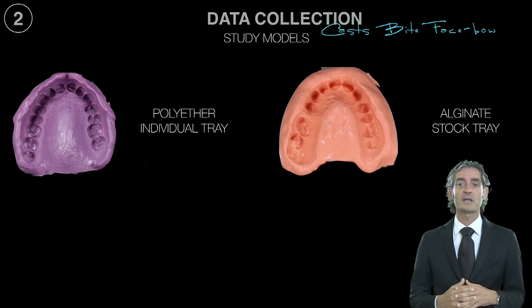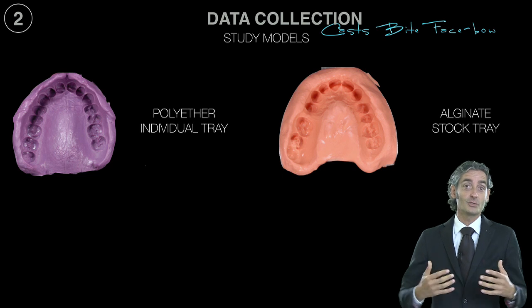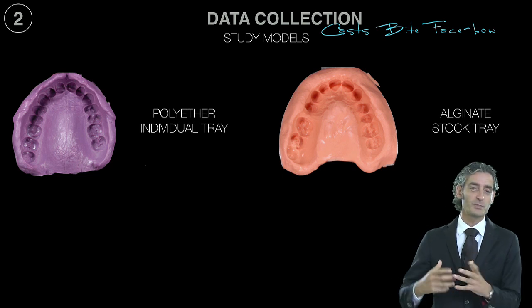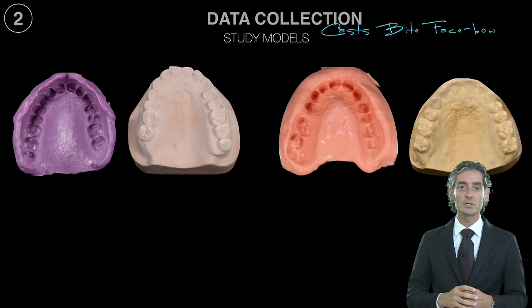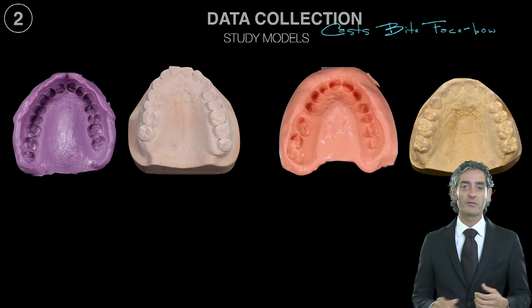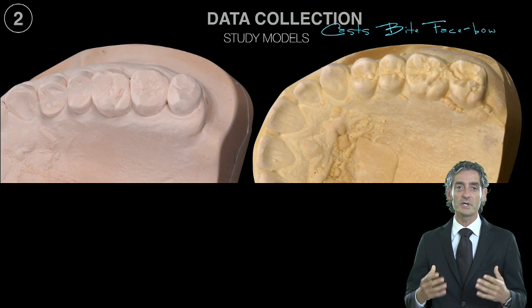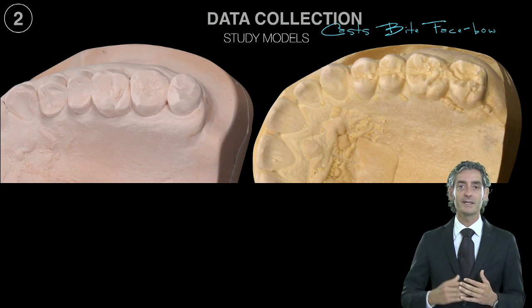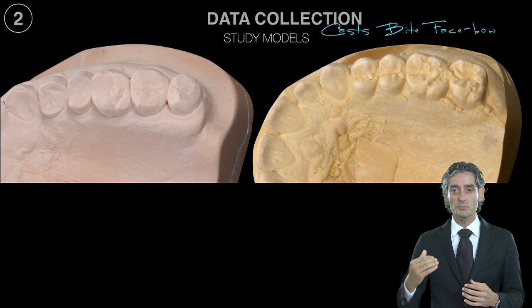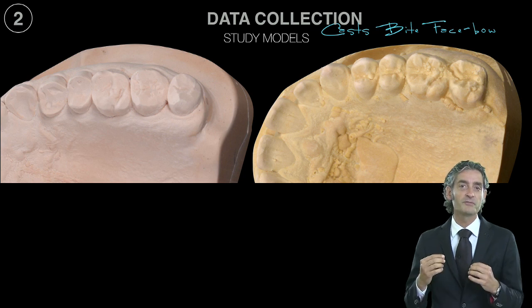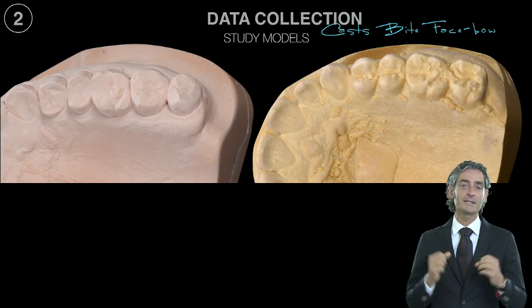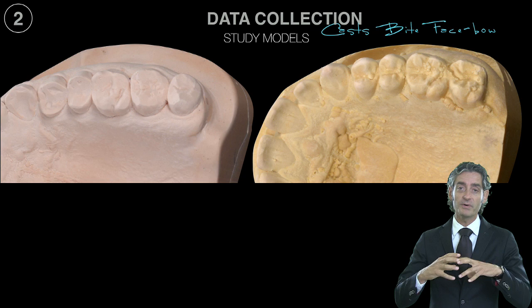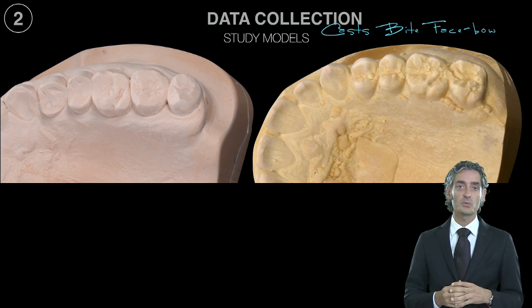And when we take an alginate impression, sometimes we also ask the assistant or the hygienist to take an impression, just because we are in a rush. But look, if we go in a simple way like this, what we want to have is two beautiful casts. And if we look at the details of the cast that we can obtain with one material or the other, you can immediately understand that in the cast that we obtain from an alginate impression, not a really precise one, there are a lot of bubbles, and so the details are much less. And this can create a problem in evaluating the stability of the occlusion, for example, or evaluating in general the situation that we have in the mouth.